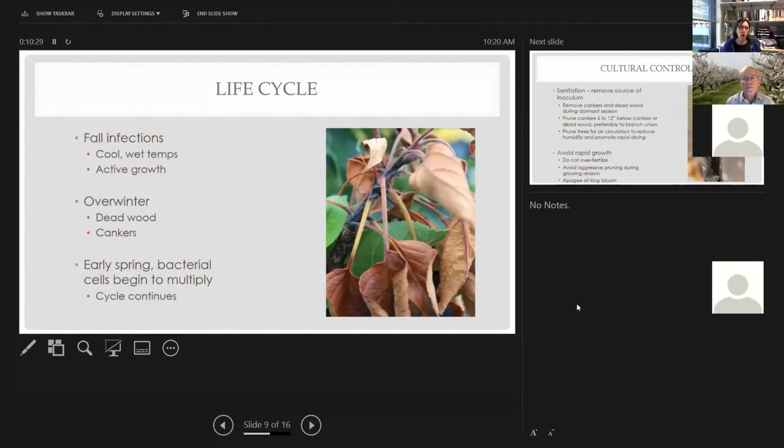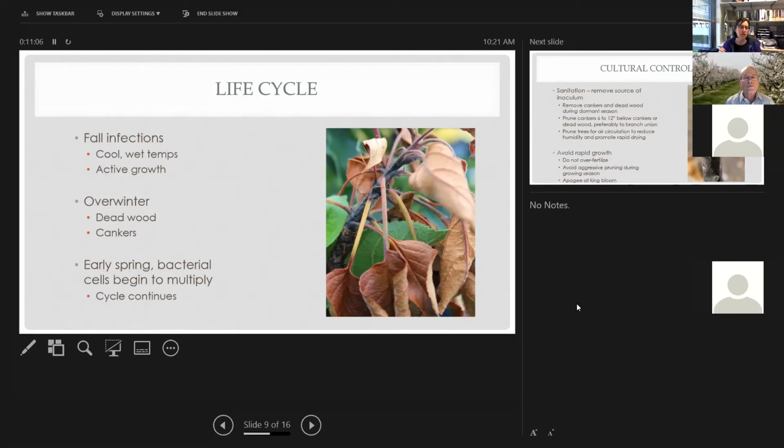All right, there are risks of fall infections. We need cool, wet temperatures for that bacterium to become active again. The fire blight bacterium does not care about what we see as seasons. It only cares about the weather. It cares about wetness and it cares about temperature, but most of the time our falls are very wet. And there is just not that actively growing tissue. There are definitely not blooms going on. So we don't see a lot of fall infections. Now and then we'll hit that perfect storm, but usually we do not.